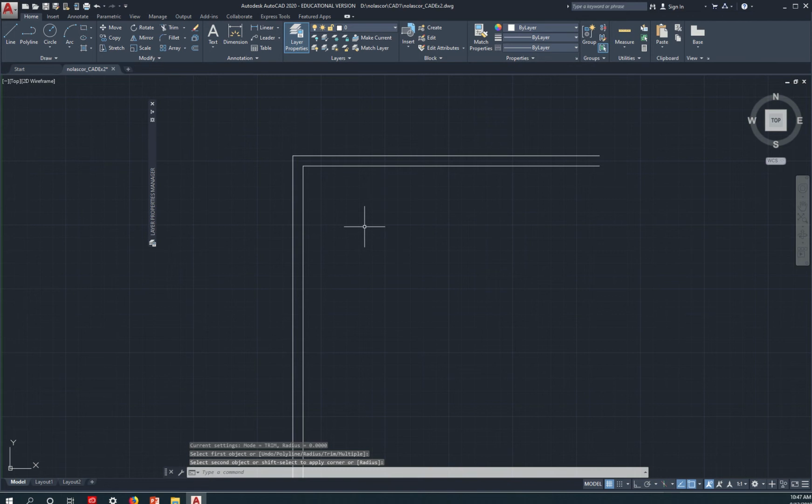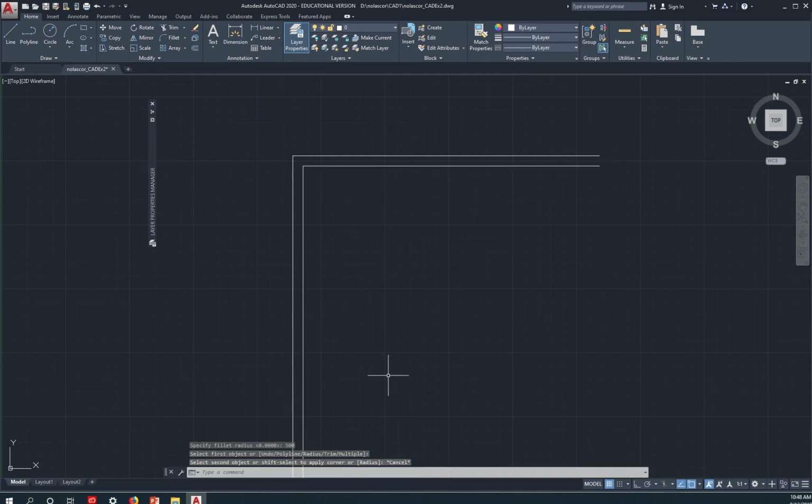Okay? So that's the nice thing about fillet at radius 0. Technically, if I do a fillet and say R and give a radius of, let's say, 500, okay, if I do that, it will actually create a round corner. But I don't want to do that. But that's how you do a filleted corner.